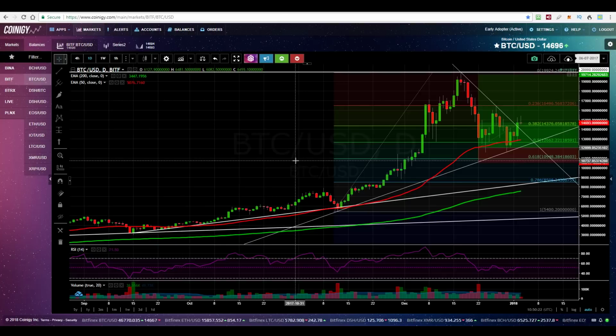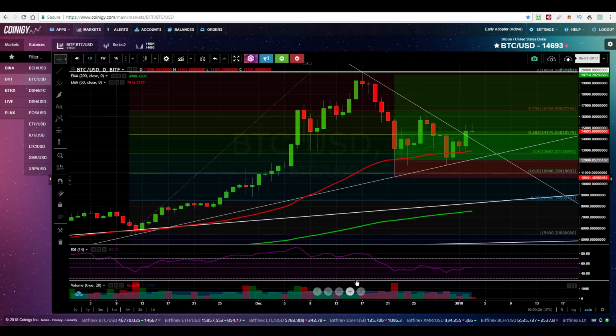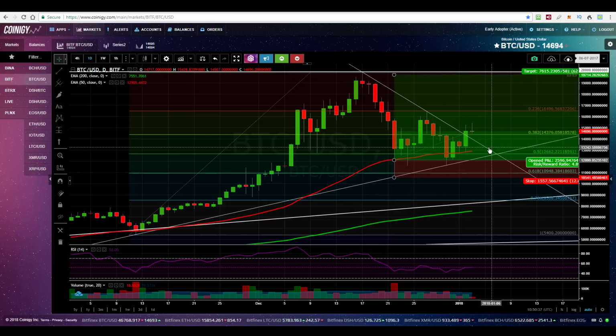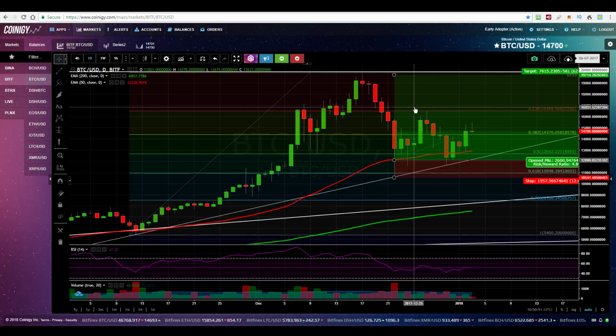Moving on to the Bitcoin price chart analysis then. Following on from yesterday's video, if you haven't watched that, then it's a bit late now because what I said yesterday has pretty much happened. So we did all that analysis saying that there was all the bull support down here. And I said this wedge here, the top part of the wedge, didn't have a lot of confidence in it because there was so much support to the buy side. So there we go, boom, yesterday. The close of the day and the high closed clearly above that downtrending line, so we can delete it because it's been invalidated now. However, you see this big head on today's candle?